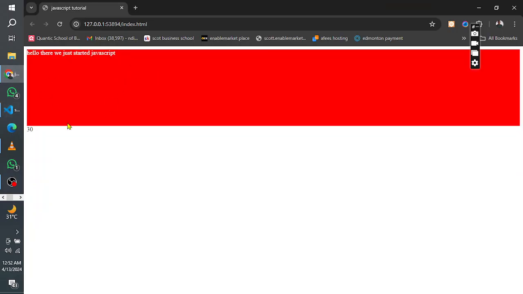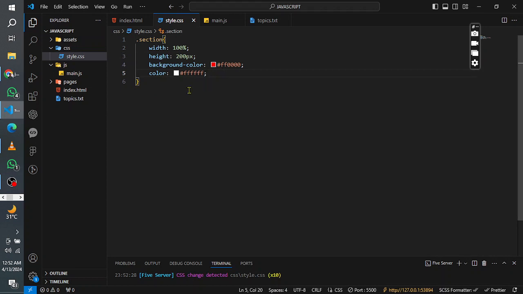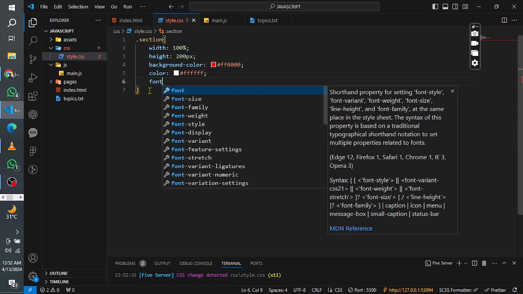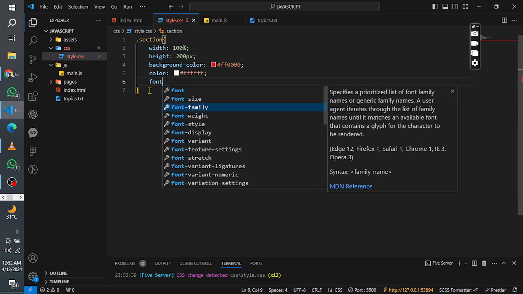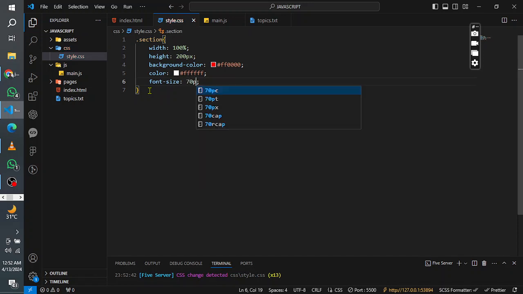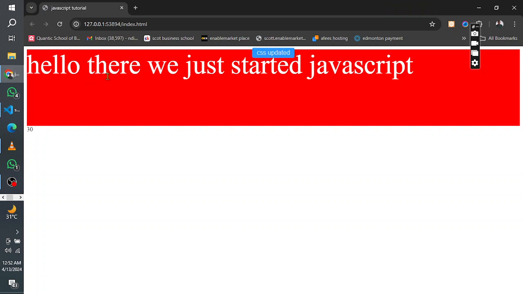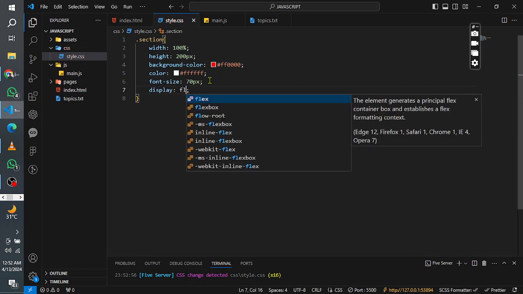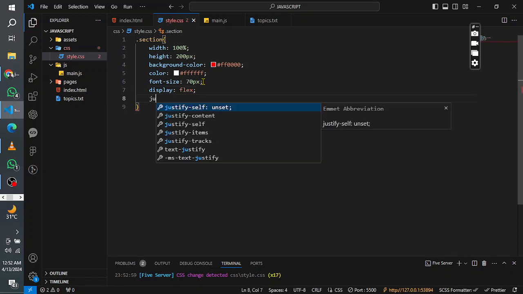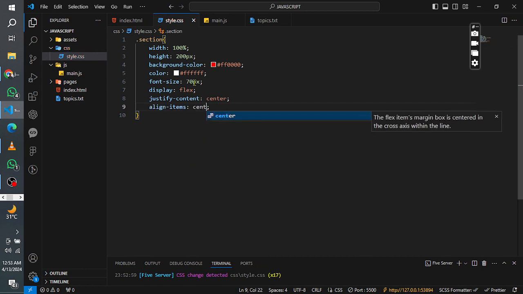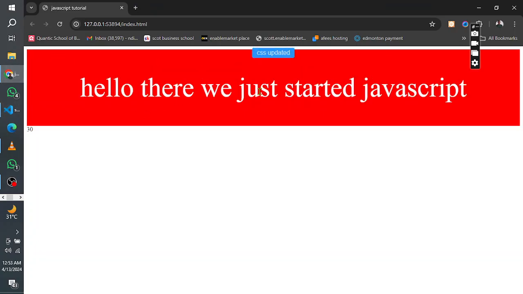Let me also give this a font weight and font size, I'll give this let's say 70 pixels. Display flex, justify content center, align items center.